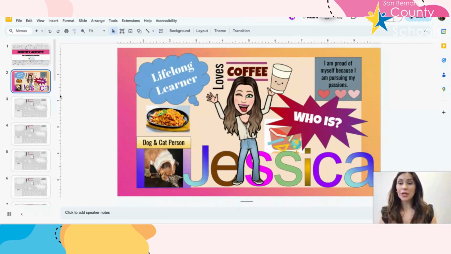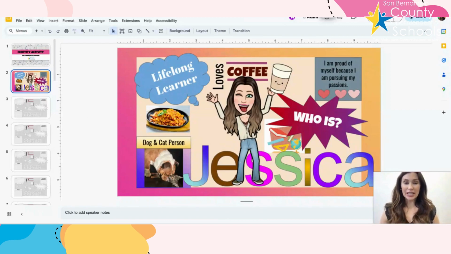So, first of all, we are going to have our students create identity posters as a way of building community and getting to know our students, some of the things they like, some of the things that make them who they are. Their choice of color, their choice of background, images they insert, all the little things that they choose to put on their identity poster are going to give us some insight into their preferences, what they like, and who they are.